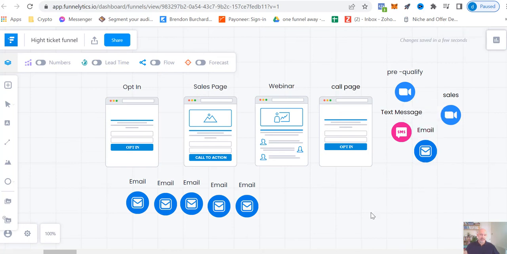So we've got a couple of areas here of the sales funnel in terms of structure. The front end, the top of funnel, is about the opt-in. The middle bit is about telling people what it's all about, pre-qualifying them in text and also in a webinar. The final one is about, at the end, the sign up. And that's where a lot of people fall down. So break your sales funnel down to those three areas. How many people opt in? Then how many people watch the webinar? How many people sign up and fill out the form at the end to get the phone call or the Zoom call? And then of those that actually go through to pre-qualify or the sales call, how many of those turn into customers? And that is how you create the high ticket sales funnel.